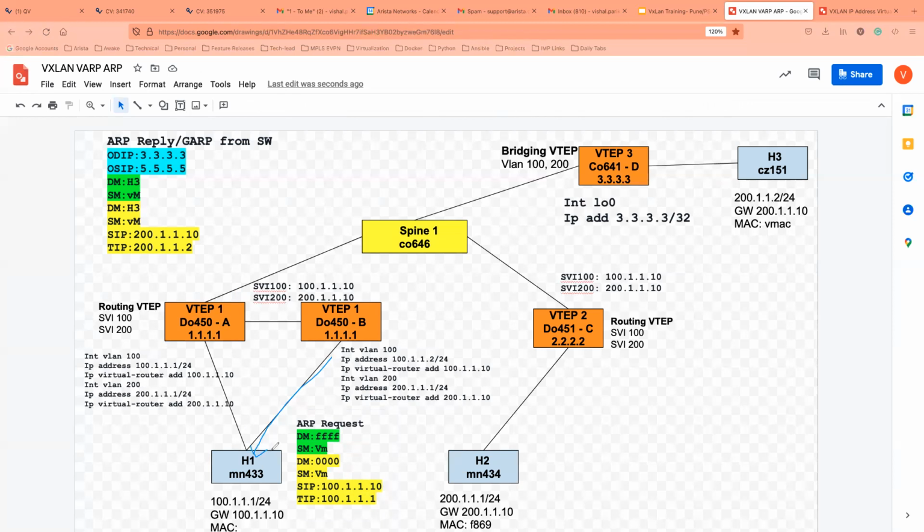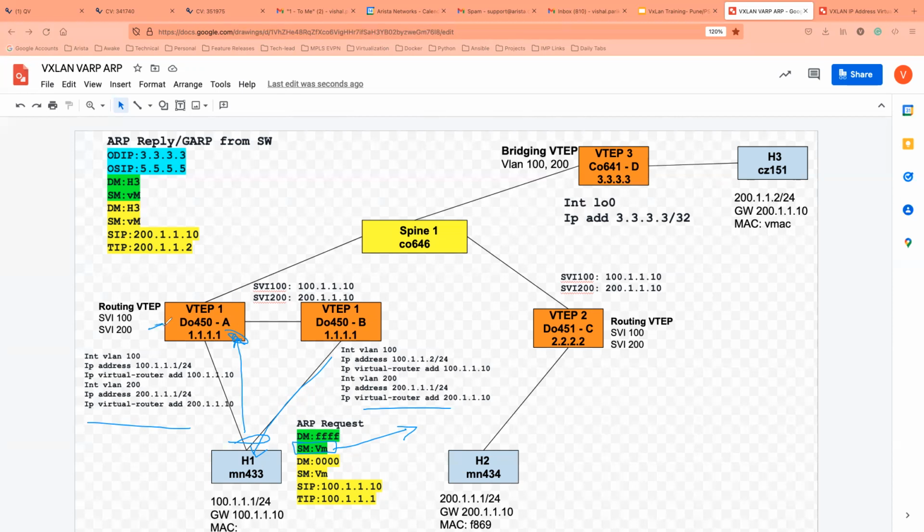Now, as you know, you mentioned this reply might go to this side, right? Now this ARP reply comes here, and if we reverse this, this will be the destination MAC, right? And this will be the destination target IP. So basically it checks the destination MAC, which is the virtual MAC, which is present here as well. Here also we have the virtual MAC configured, right? So what will happen? It will consume this packet.